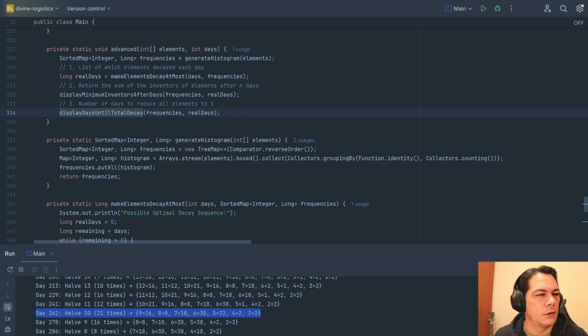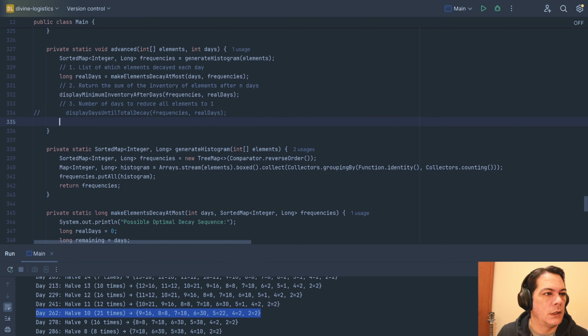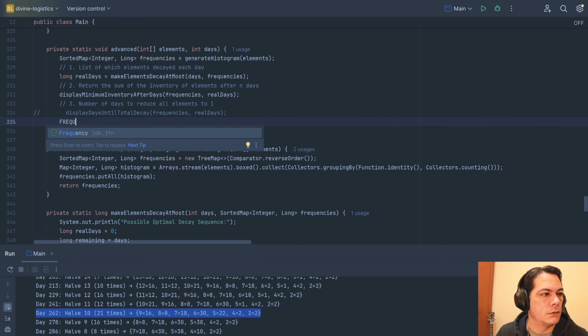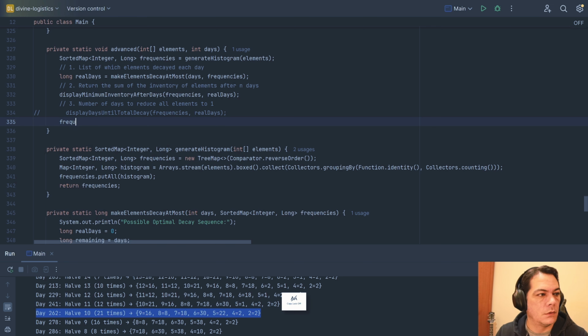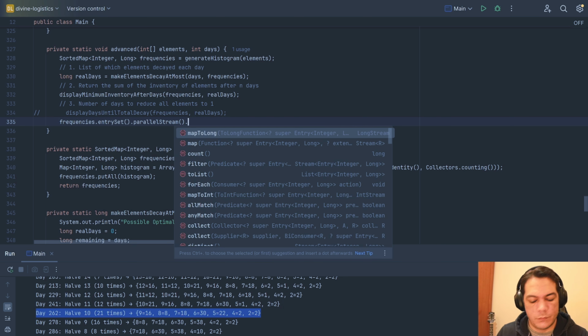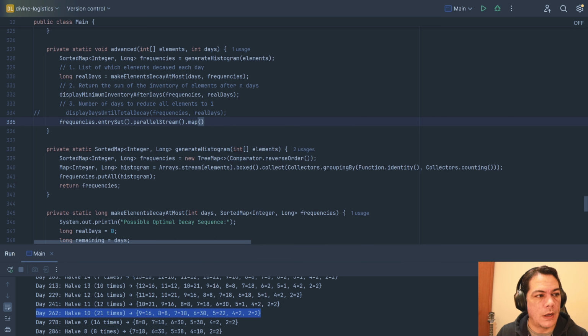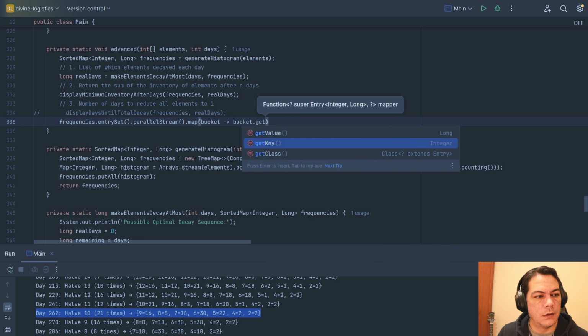So let's try display name, display days on total decay. Let's not do this. Let's take the frequencies and get the entry set and parallel stream it, and then we're going to be mapping it. So you have an entry, and the entry is the bucket, and you're going to be returning the bucket dot get key.